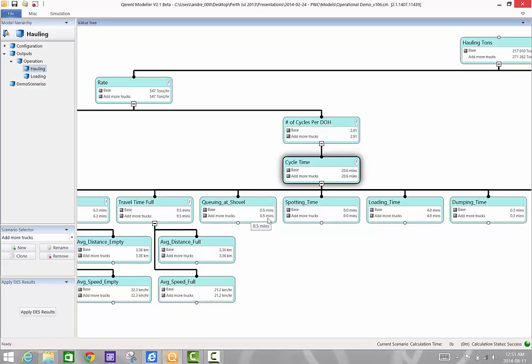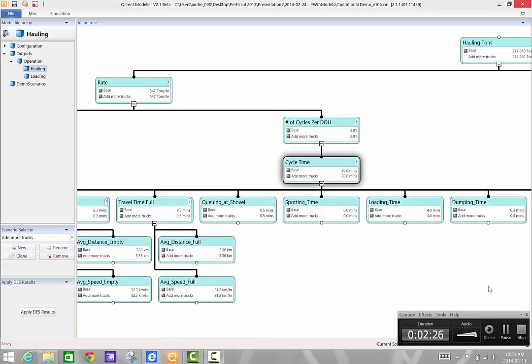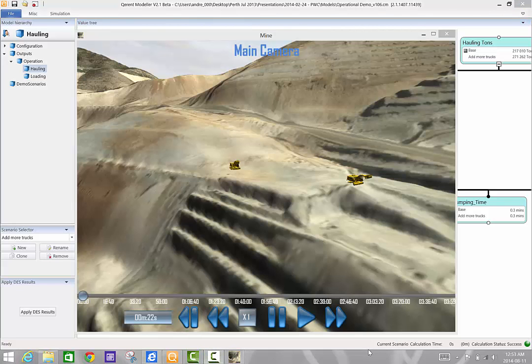So given the importance of this analysis, we want to take this further, double click on queuing time, and actually build a model that models queuing time, and queuing time is an output of that model. So a model of that nature is a discrete event simulation, and we now switch over to a discrete event simulation of the load and haul model that actually computes queuing time as an output. So here we move to an actual visualization of a discrete event simulation.